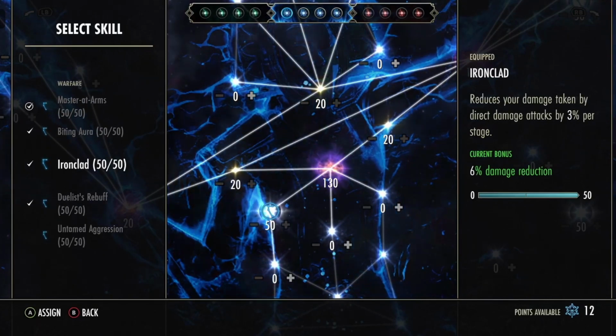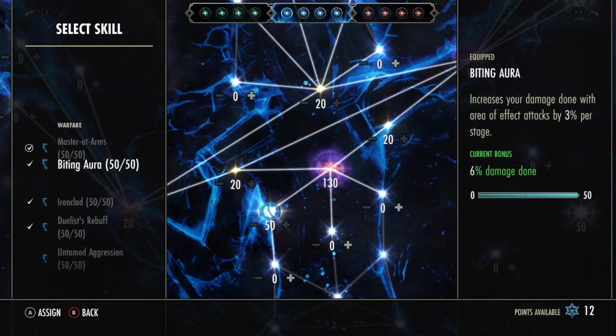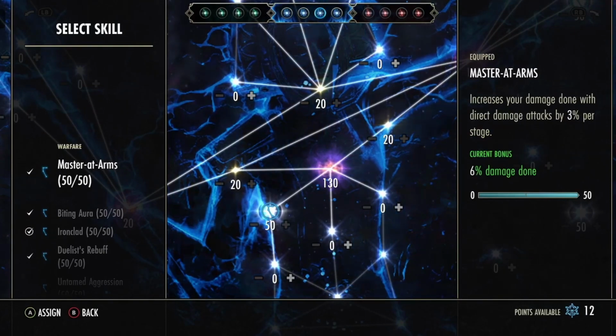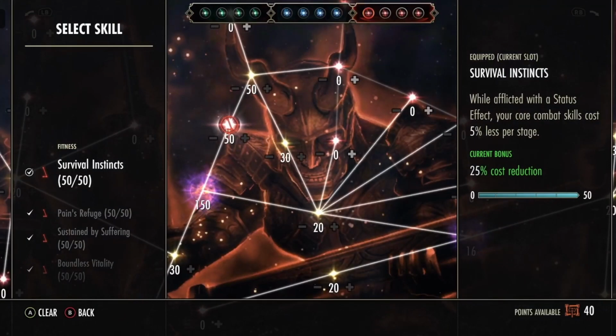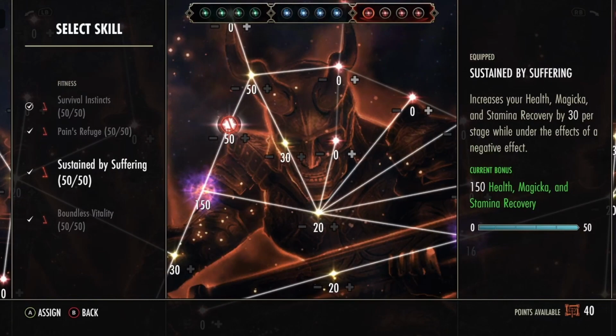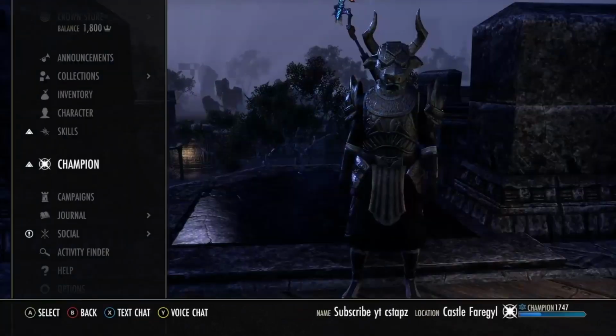Ironclad reduces your damage taken. You do want to be tanky, you don't want to die. You could change these out if you want to do more damage, but that's on you. Right now I'm in a tanky build, and we are in a really high damage meta, so remember that. Red bar, we're using Survival Instincts, which is really nice when affected by a status effect. I was actually thinking about changing this out because a lot of times the status effects get removed by my Betty, but that's another thing. I'll try that out. Reduce your damage taken, negative effects on you, Pain and Refuge, Sustained by Suffering, which is really nice. You see the path I'm going here, but just want to have all your champion points, but that is what I'm using on this build.